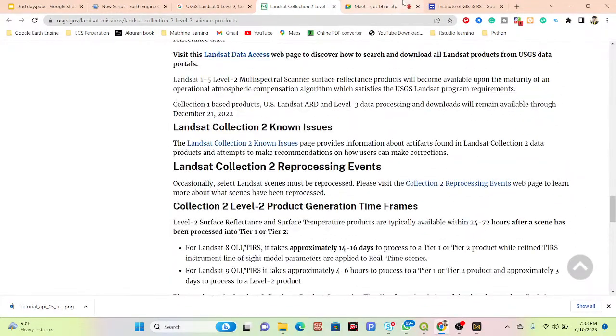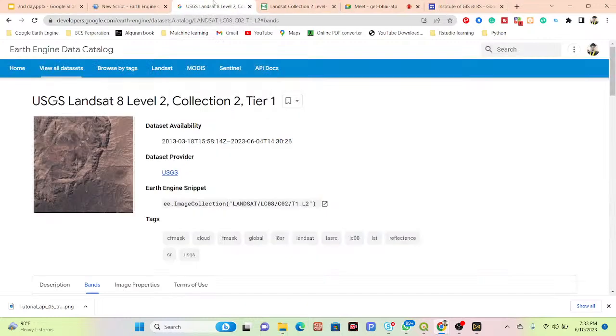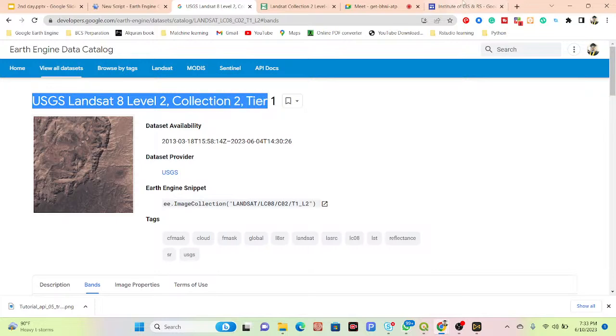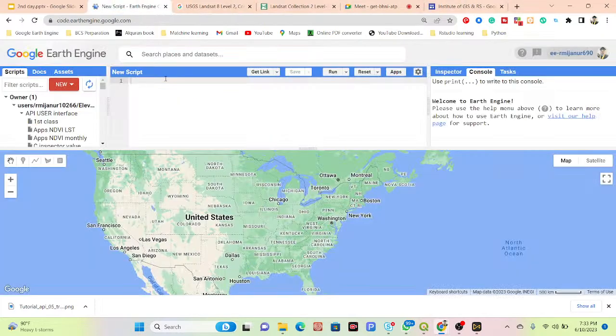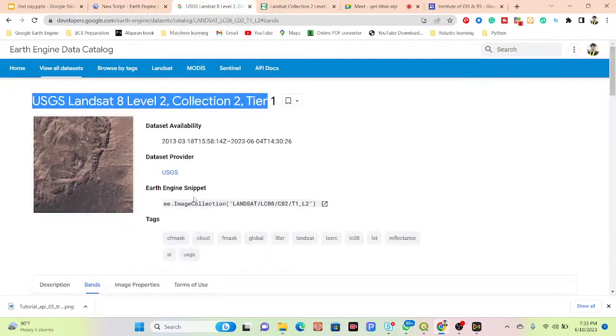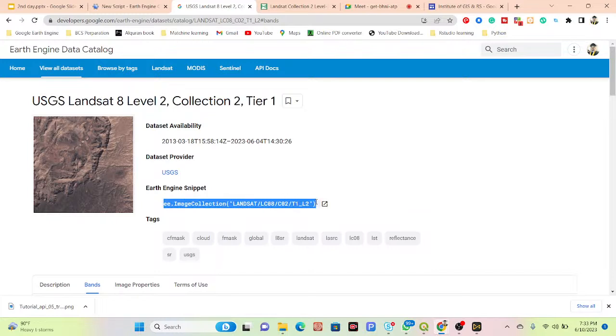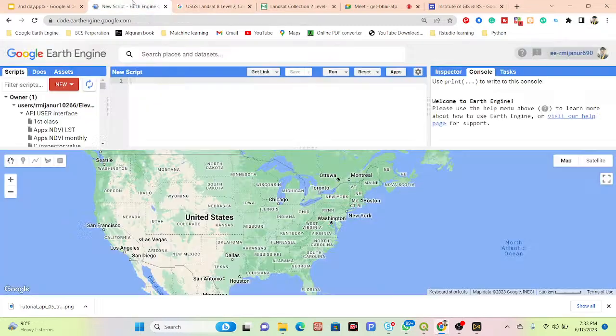Okay, so suppose I want to work with this image collection. First of all, what can I do? First of all, I need to import this image collection in my code editor. So this is my code editor, and in this code editor I need to import this image collection. So how can I import? I simply copy this ID, paste it here, and give a variable name.